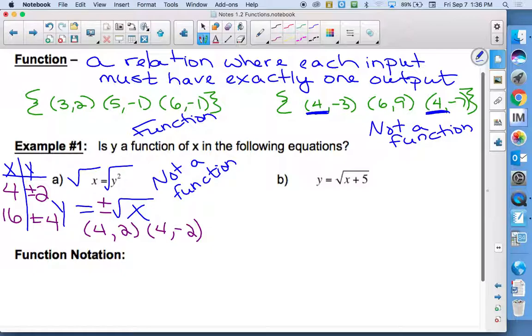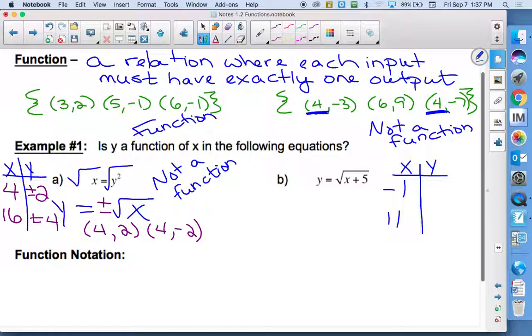So when you're looking at it, actually plugging in a couple of numbers, you get out the y values, and you're getting two different y's out of the problem. Looking at letter B, thinking about it the same way. So just putting in a couple numbers so you have a visual, so you can get a gauge as to what we're looking at, what we're thinking about. We have y equals the square root of x plus 5, so y is already by itself. What would two good numbers be that we could plug in, Chelsea? Negative 1, and then 11. Okay, 11. Those seem good.